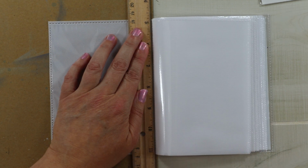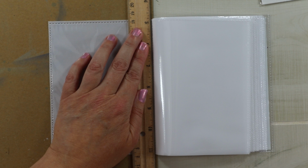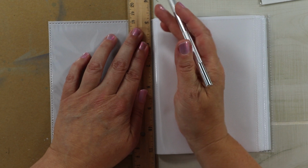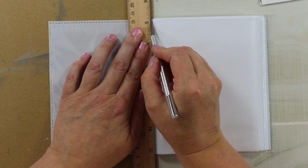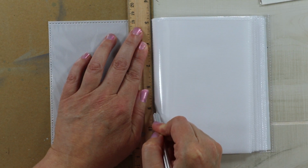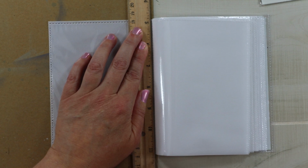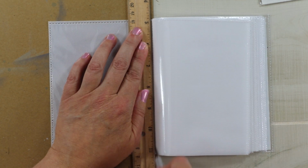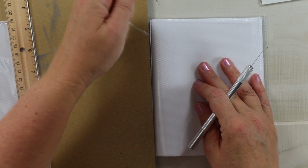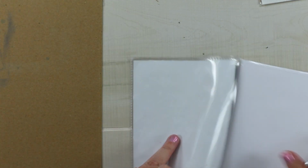So what I've got that is lined up, and because I'm right-handed, I'm working this way. I took out 12, starting with not the first sheet but every other one, so that I could have the pages distributed evenly throughout the book. And then when I got to the middle, I flipped it over. Because I'm right-handed, it's easier for me to cut along this way, but if you were left-handed, you would do it the other way. So I'm just going to line my straight edge up here along, and going pretty slowly with a reasonable amount of pressure, just go ahead and cut through that. Maybe you need to go twice, but you see how that just pulls right off, and then there's going to be a little bit of plastic string left over, and that's all you need to do.